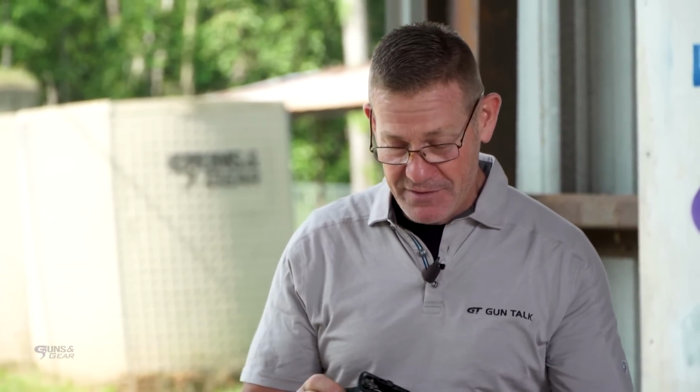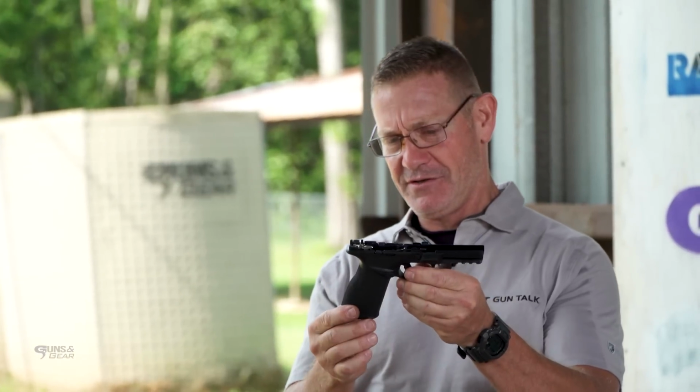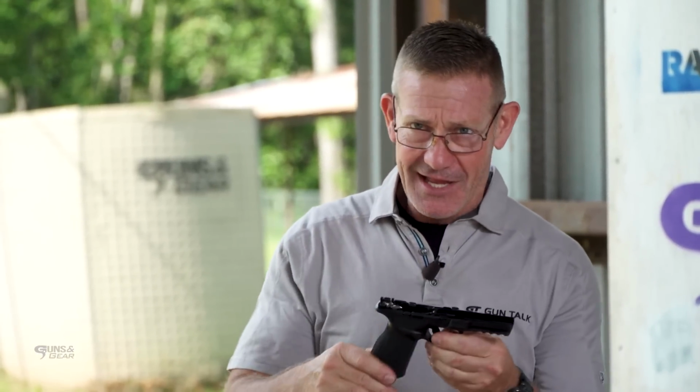Now, the gun doesn't look like it's super textured, but let me tell you, they call this the adaptive grip texture. So basically it feels smooth to the touch, but when you grip it, it kind of grabs a hold of your hand. So there's texture within texture. And honestly, it feels like a custom stippling job.